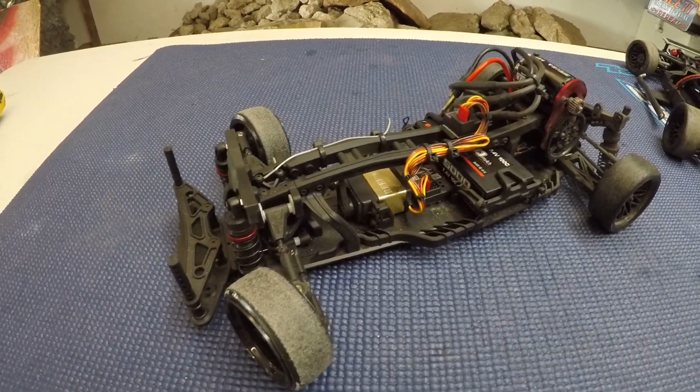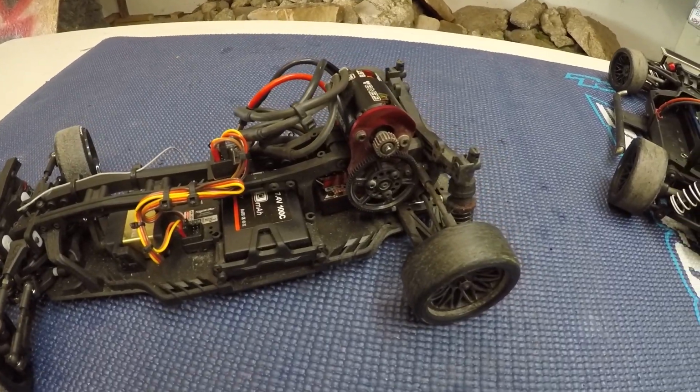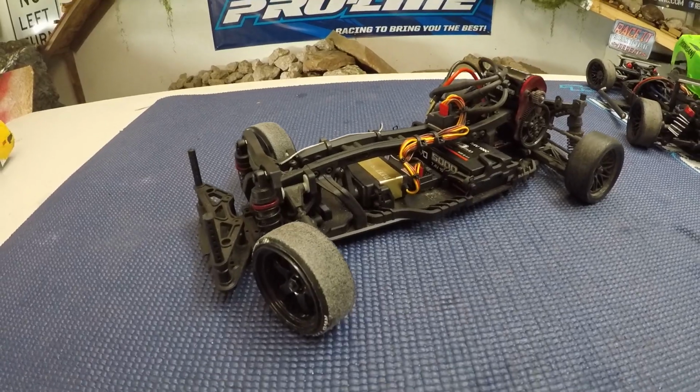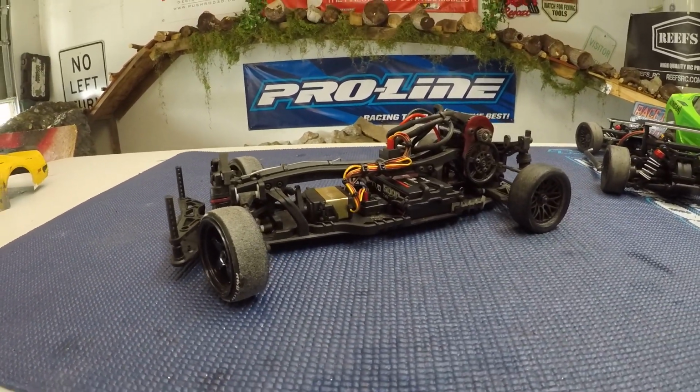You don't want to just put some junk electronics in it because this is a kind of specialized machine, and they make tons of parts for these MSTs. They're really cool. I really enjoy it, and I'm having a lot of fun learning the ins and outs of the whole rear-wheel drive drifting.